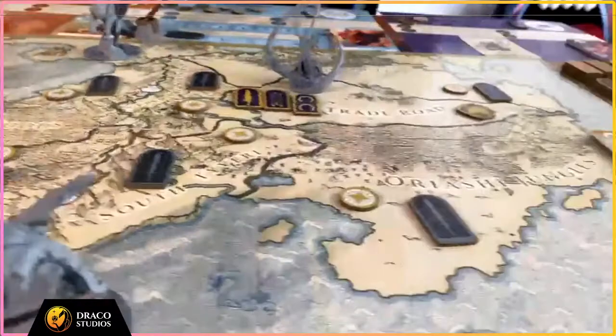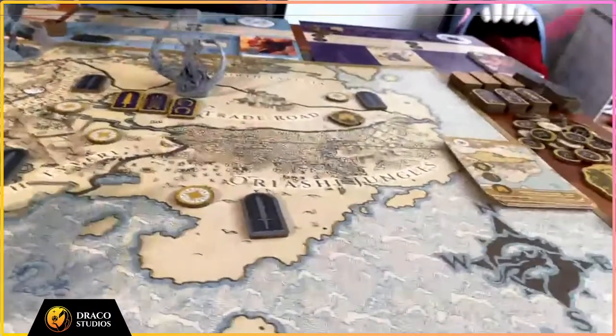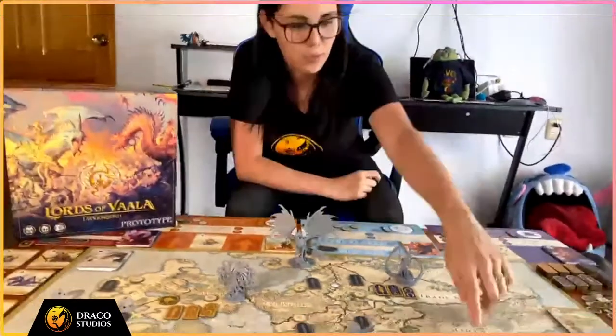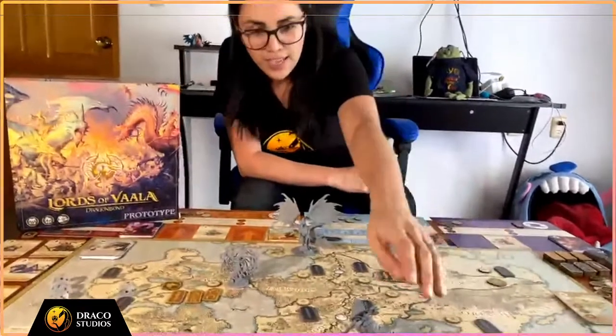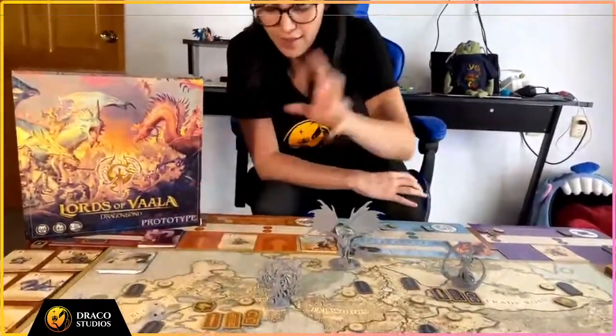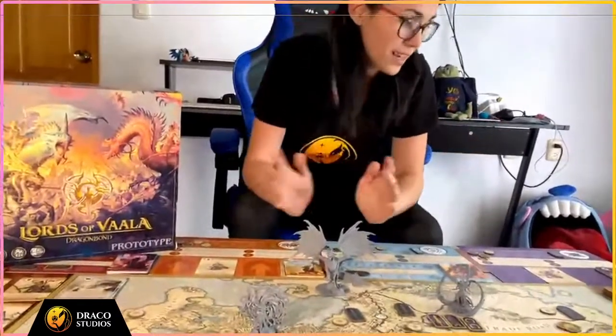Perfect. So yeah, look how awesome this is. It's a prototype, so we're doing some minor changes in here. For example, the color of the neutral units. Well, we're also changing some of the names on the cards.